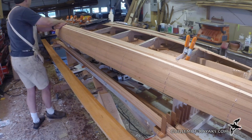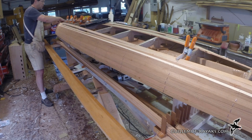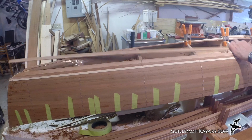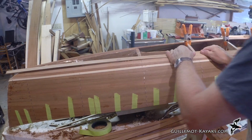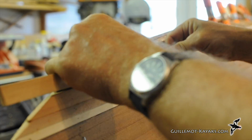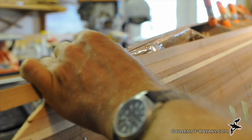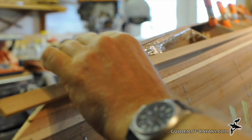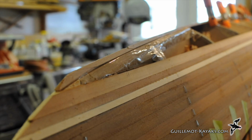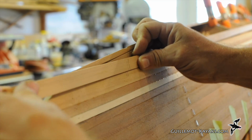Once I have the end fitting well, I clamp the strip in place and dry fit it all the way to the other end. I mark across this new strip onto the existing strip to indicate where it should line up when the far end is installed. Now I can release the strip to work on it more easily. By backing off a bit from this mark, I give myself room for error as I work on fitting this end.